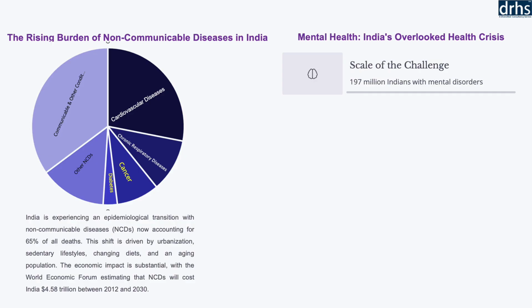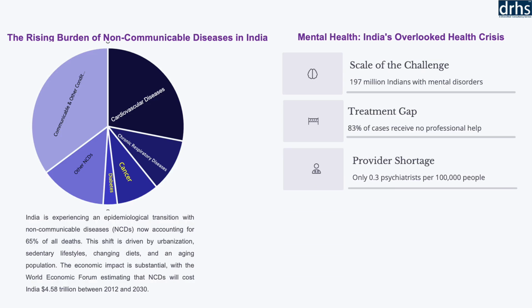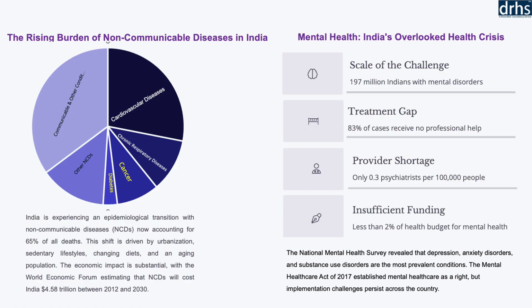However, its implementation on the ground has been slow and uneven, hampered by infrastructural gaps and a lack of trained manpower. The coexistence of NCDs and mental health disorders is particularly concerning, as they often form a vicious cycle. Chronic physical illnesses can trigger mental health issues, and vice versa. Addressing this dual burden requires a paradigm shift in India's health policy.